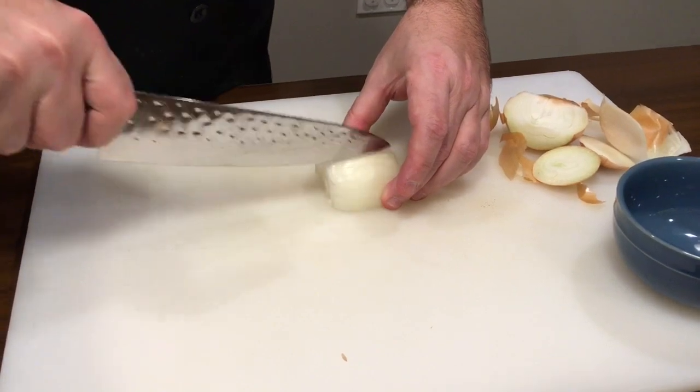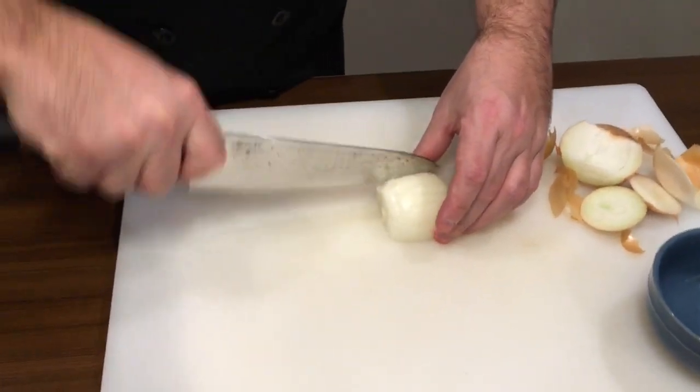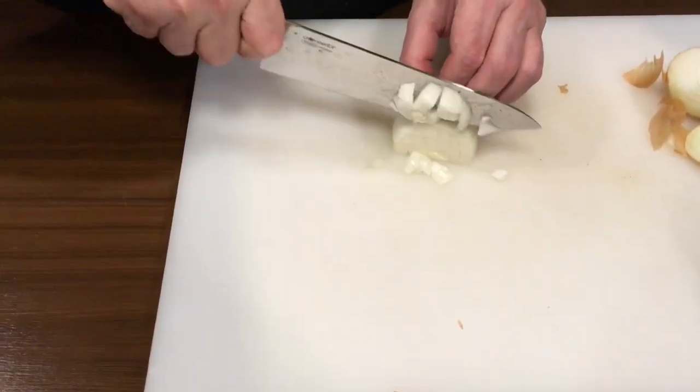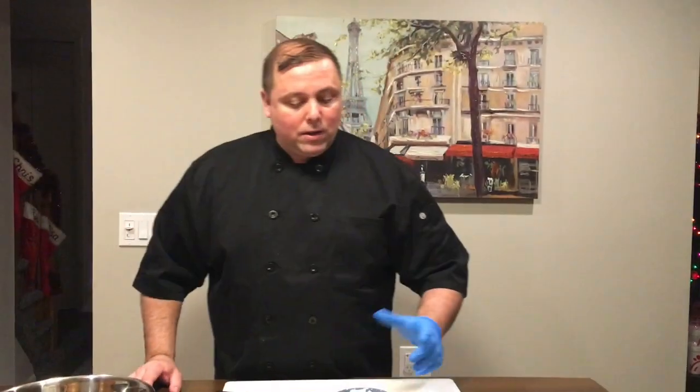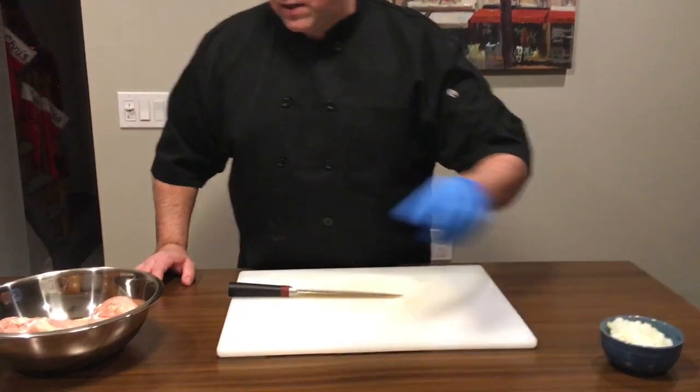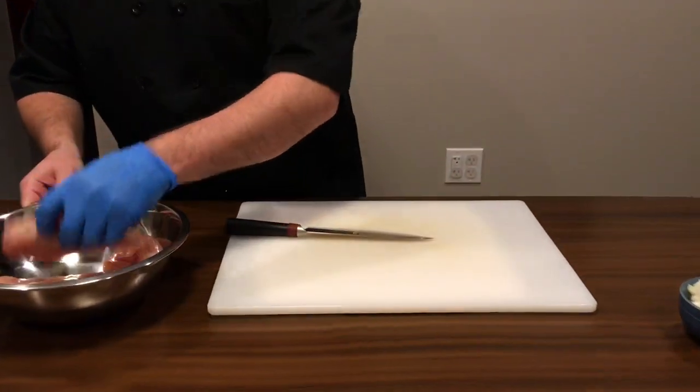And then down on top and run my knife through. Alright, so my onion's diced. I'm going to set that aside and show you how to handle the chicken.